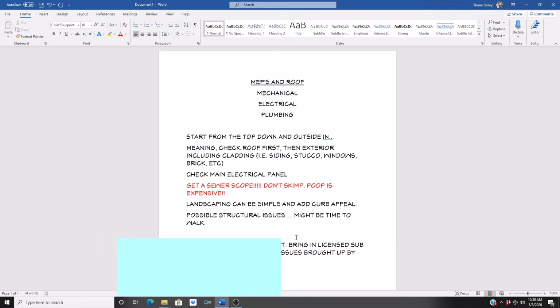Once you have that in front of you and you've read through it and you want to get estimates on work, bring in licensed subcontractors. So a roofer, a mechanical contractor, an electrician, a plumber, bring those guys in to estimate the work that you may have to do before the work you want to do. And those are issues that are brought up by the home inspector on that report. So you want to make sure that you get thoroughly through that report and understand what you're going to be spending money on. And if there's too much in there, again, you can walk from the contract based on an inspection objection. So keep that in mind.